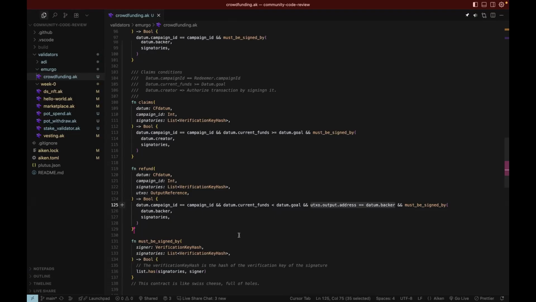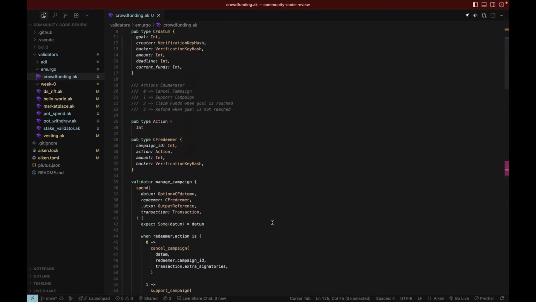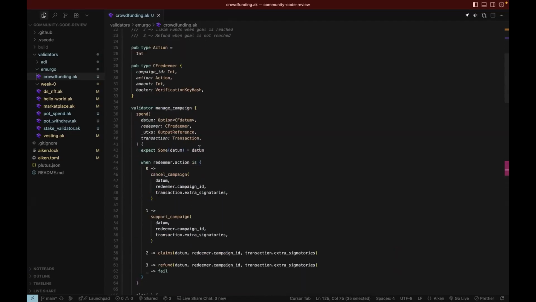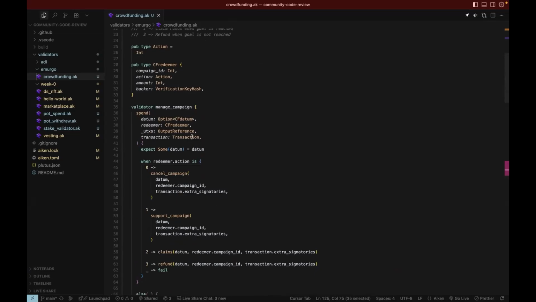So think of it like this, unspent. So here in this evaluates, this is a spend, right? This evaluates one UTXO at a time. Oh, wait a minute, but that one UTXO is this. Wait a minute. How does that work? It gets run on every UTXO in the transaction. Every UTXO at the spending validator that you want to spend.